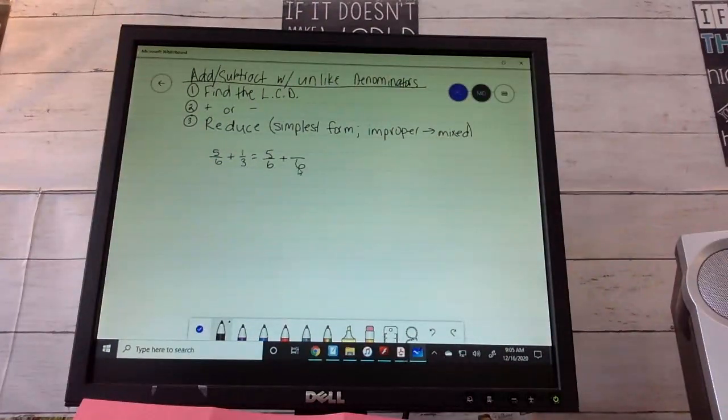Noah said we got to change that to a 6. And how did you do 3 to a 6? Times it by 2. Ladies and gentlemen, if you ever multiply a number or divide a number in the bottom or the top of a fraction, you must do the exact same thing to the other side of the fraction. If we multiply by 2 on the bottom, but don't change the top, that's a new fraction. It will not be right. We've got to have an equivalent fraction, and we multiplied the denominator by 2, so we have to multiply the top by 2.